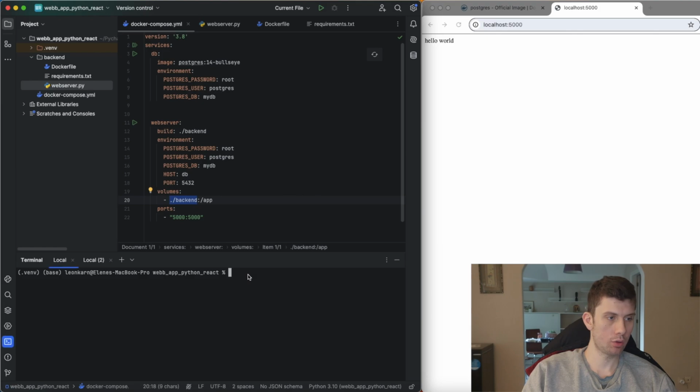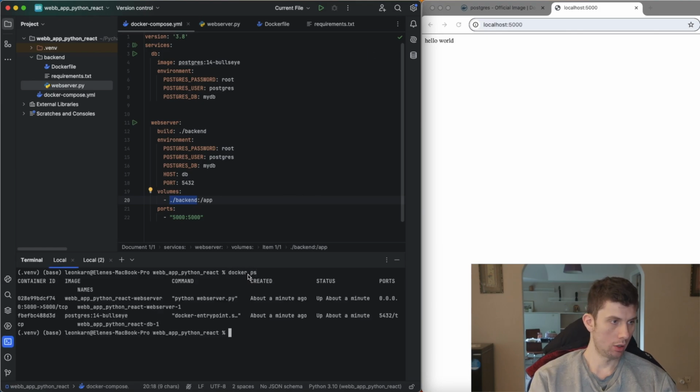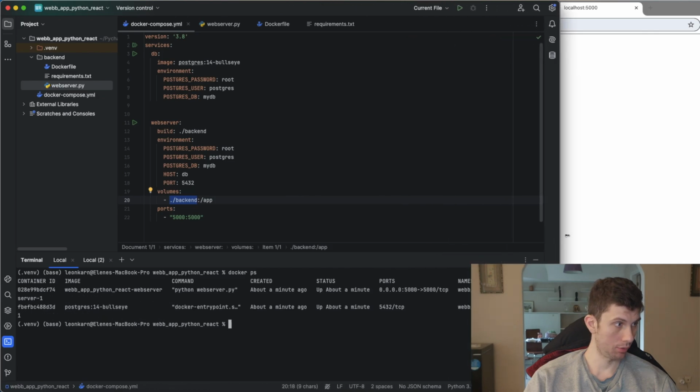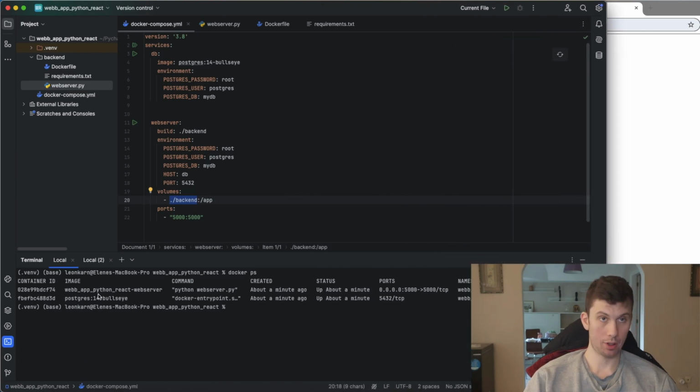Now, if we want to see what we're currently running, we can say docker ps, which is going to show me the containers running. As you can see, we have the two containers running. And let's say I want to see what is inside the container that our web server is running.